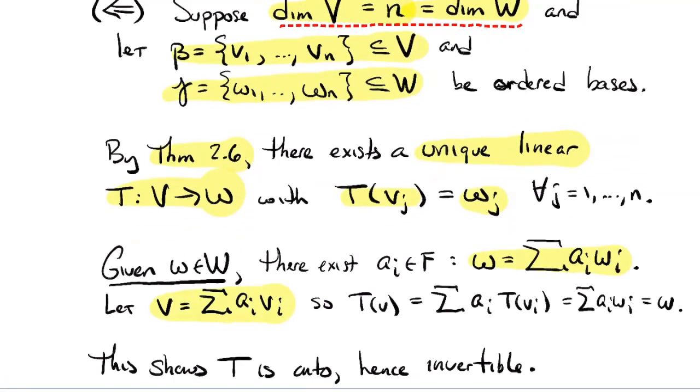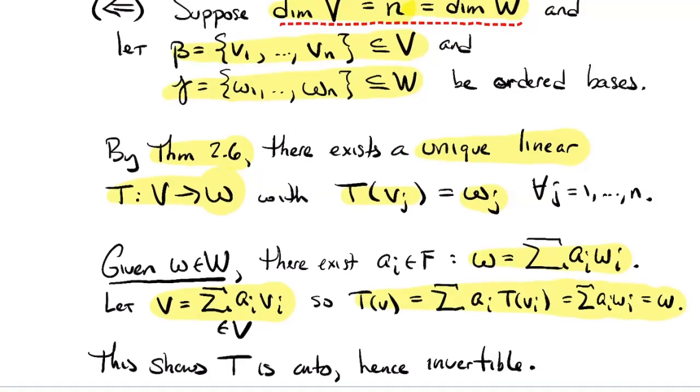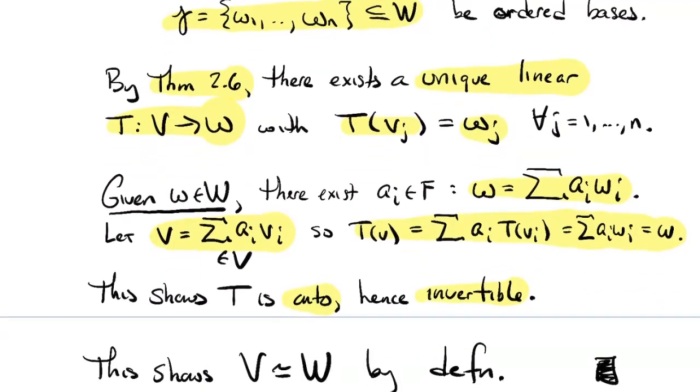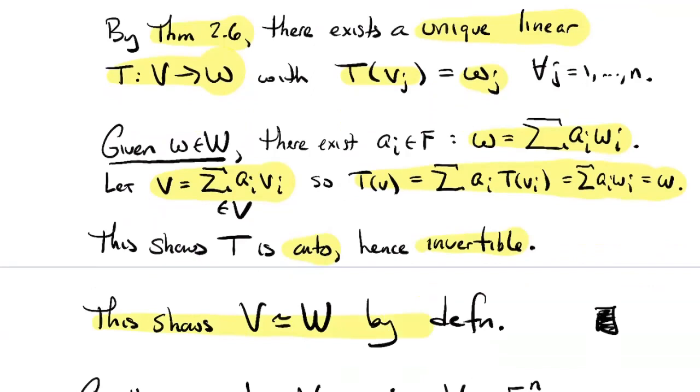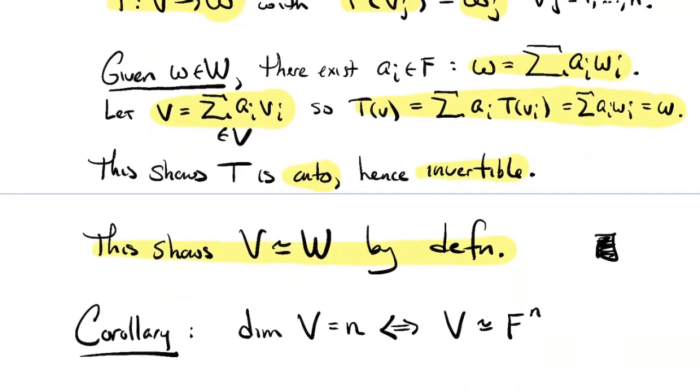So in particular, v belongs to my domain vector space. And then by linearity, T of v pushes through and gives me w. Right? Stop the video and look at those equations, but I'm just using the linearity of T. That shows T is onto. V and W have the same dimension, so it has to be one-to-one, so T is invertible. So T is an isomorphism. So V and W are isomorphic by definition. Cool. So any two vector spaces of the same dimension are isomorphic.